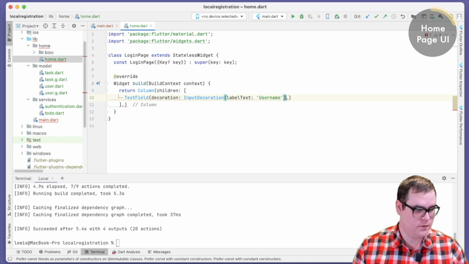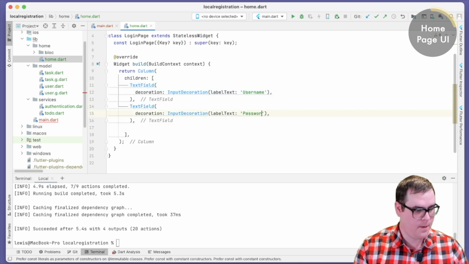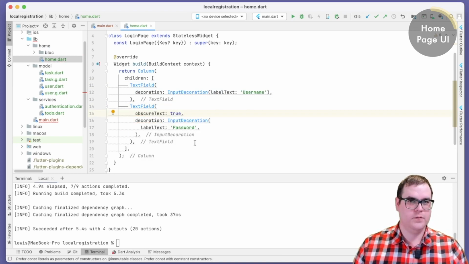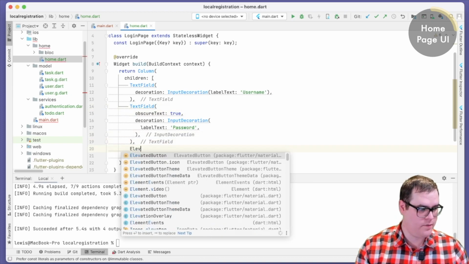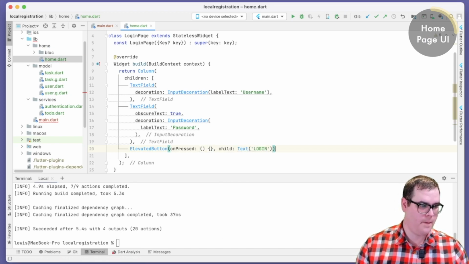And we'll save that. We'll also have a password field here, and we would also tell it to obscure the text, which we would like to do in the case of a password. Finally, we'll add an elevated button with a blank onPressed function for now, with login on it.